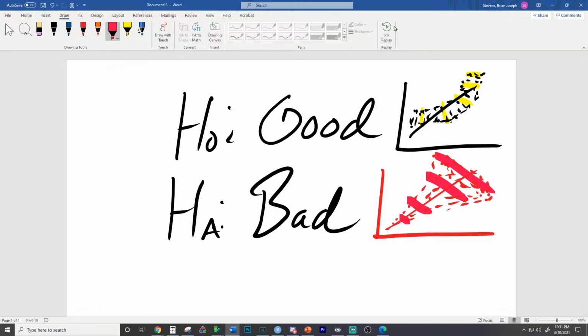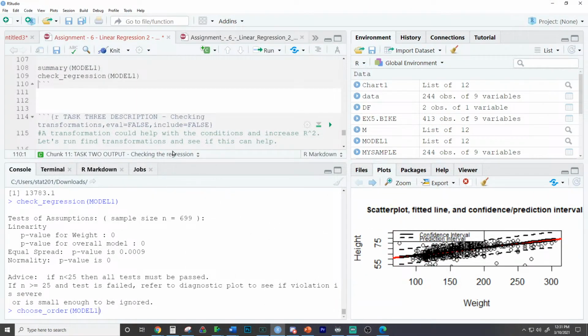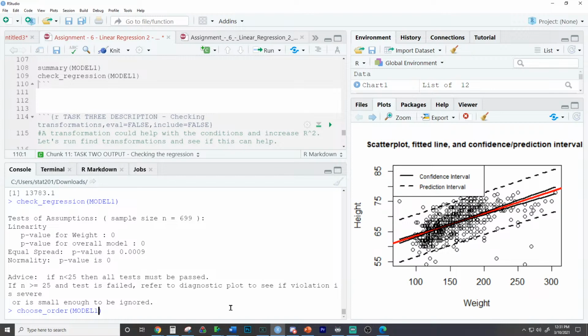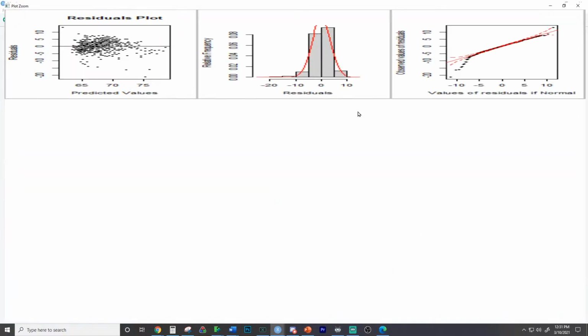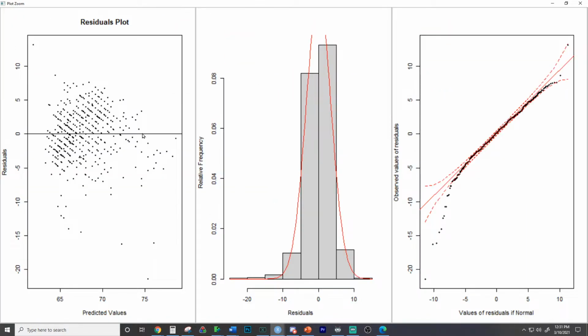So when I look at mine and I look at the plots, let's go look at the plots again. Where's my check regression? Here we go. So here's the residuals, and let's take a look at them. This one right here is the line. You can see the line. The linearity condition has a problem, especially over here. And I don't really see a change in thickness. I mean, there's just fewer points.